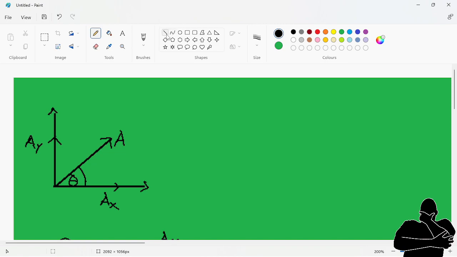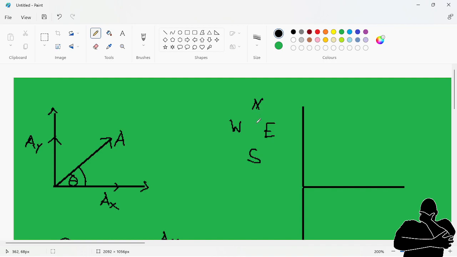I'm going to do another graph. Some more axes are going to be drawn like that. And let's extend this one down as well. Now the question says that a jogger runs 20 degrees east of north. What does that mean? Let us familiarize ourselves with the coordinate system. So up is north, to the left is west, to the right is east, and then down is south.